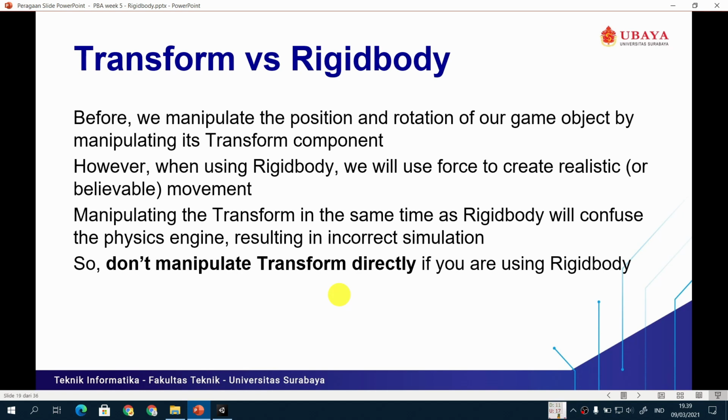Unity says that manipulating the Transform at the same time as the Rigidbody will confuse the physics engine and may result in incorrect simulation. So Unity warns us, please don't manipulate the Transform directly if you are using Rigidbody. What does this actually mean? We will see later when we implement GLB and GLBB, and later you will implement projectile motion by yourself.